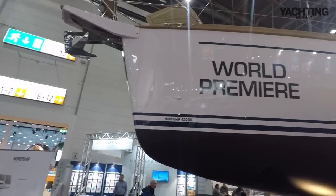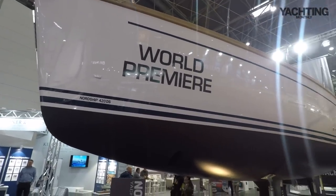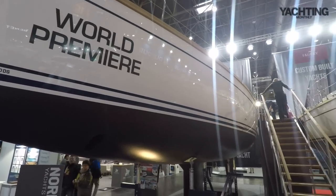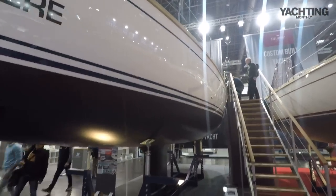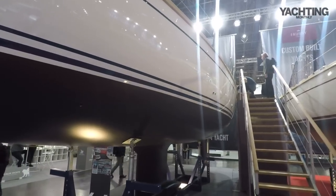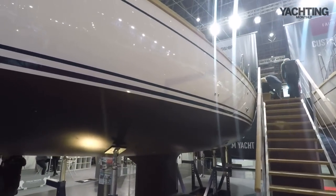The yard builds around 10 boats a year, so it's pretty small numbers. Now, if you want something that is fully customizable, a bespoke boat that is beautifully built with hand craftsmanship in every bit, then this is a boat that's worth looking at.